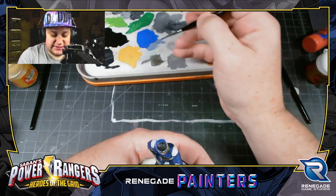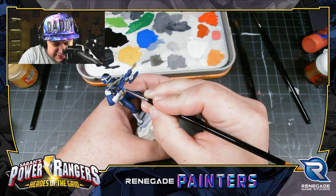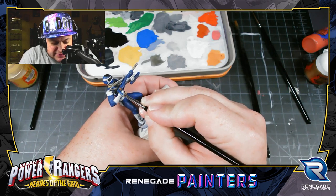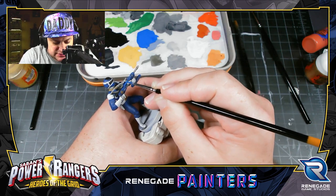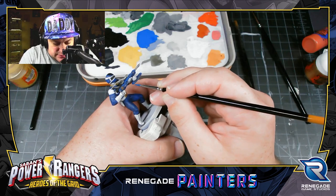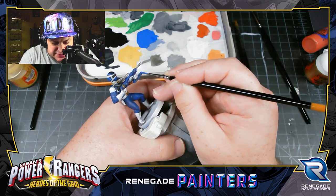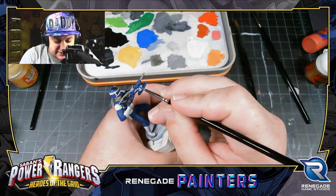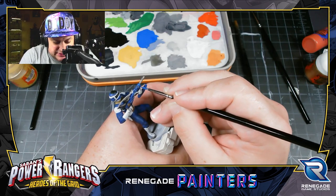How long have I been painting? I've always been interested in it ever since the very first time I saw a Games Workshop store in my local mall back when I was in high school. But I would say I started seriously painting, trying to get better and painting different models, not just throwing one color on a space marine and calling it good.